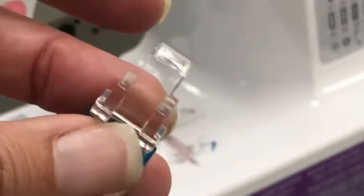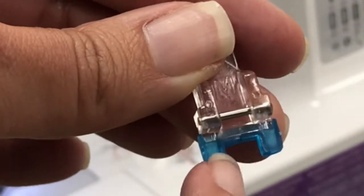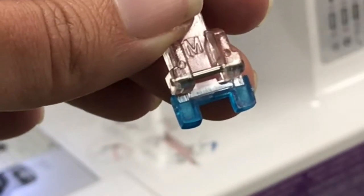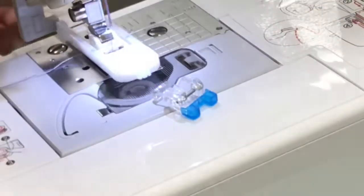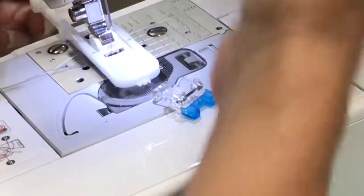Okay, so to do the button on the machine, you need a special foot. This foot here. It's going to sew between these little blue lines, and this is assuming that your button is a standard size. It's good for 2 holes. So I'm going to pull. That's too much for a home machine to do, so this can go back up. We don't need him down anymore.